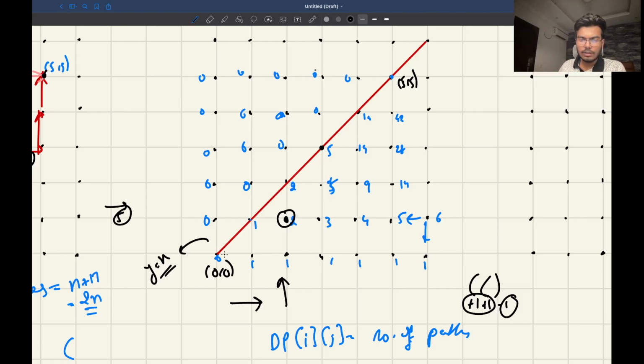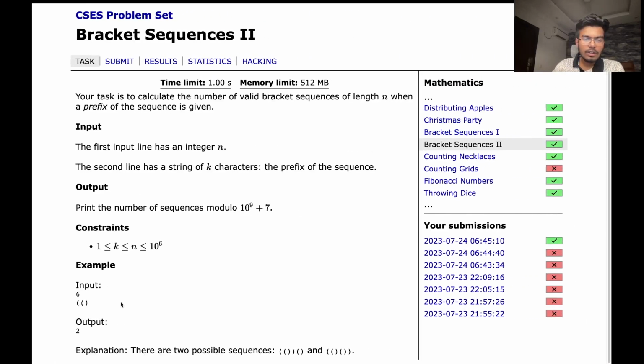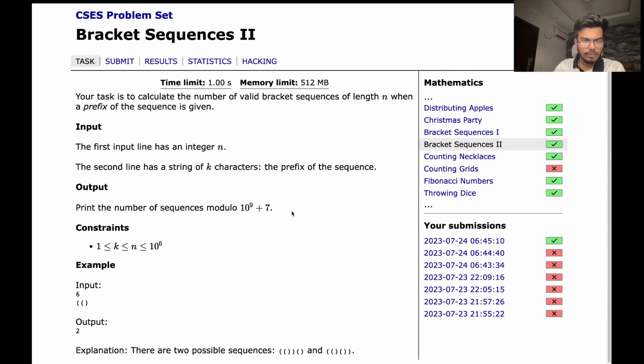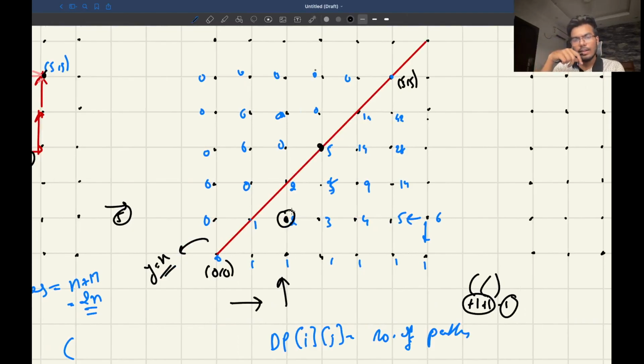So 1, 0, 1, 2, 3. It is asking me to calculate the number of ways to reach from this 2 comma 1 to 3 comma 3, and if you calculate it using simple dynamic programming, it will be equal to, I think, 2. And the condition is the same. You can't go above this line, but you can touch this line.